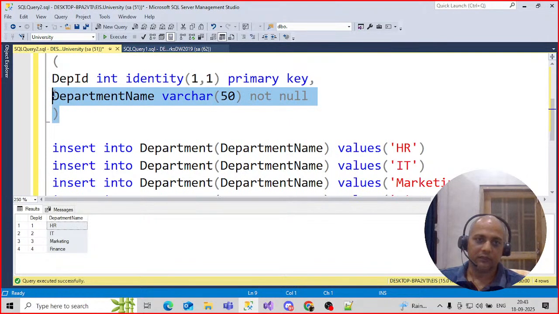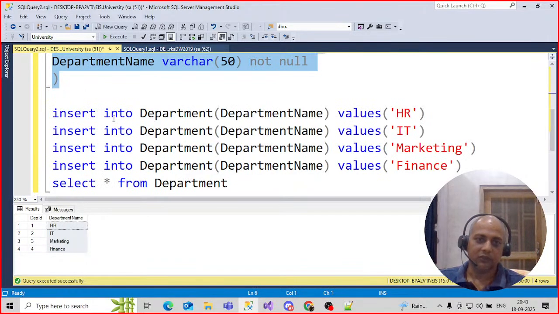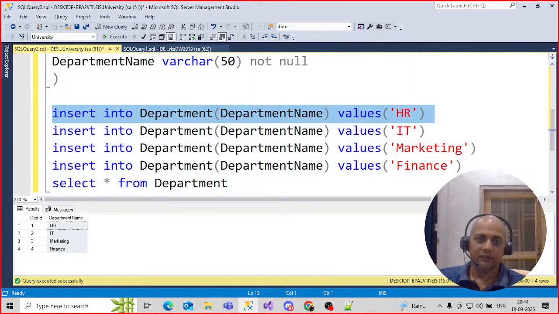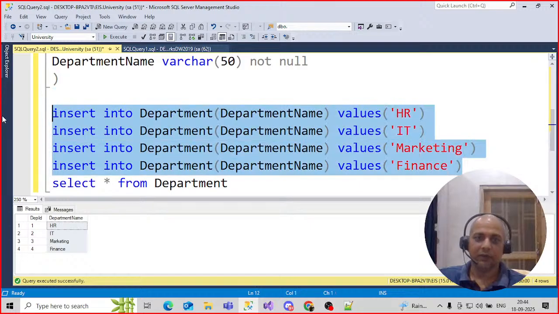But consider I just forgot while creating this schema. After creation of this table, can we make it unique? Yes, we can use the alter command to make this column unique. But there are two cases. Suppose I have already inserted these records, and these departments are inserted multiple times in repeated order.